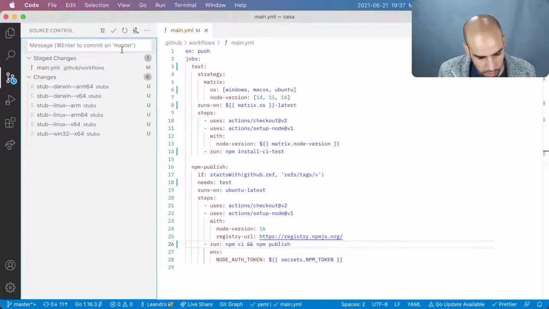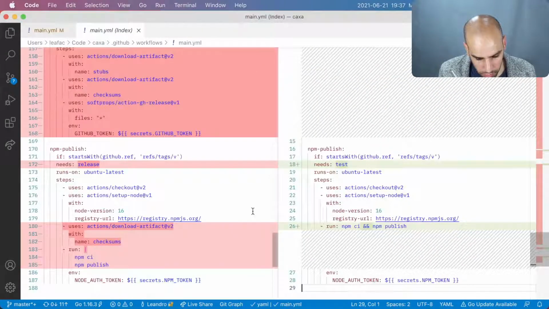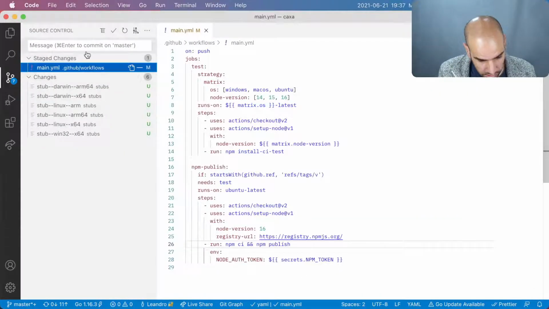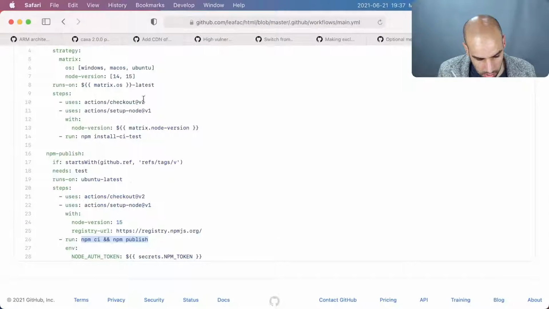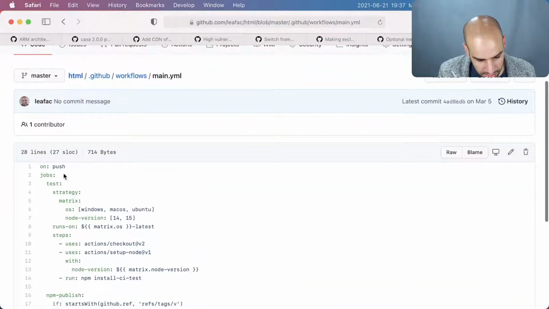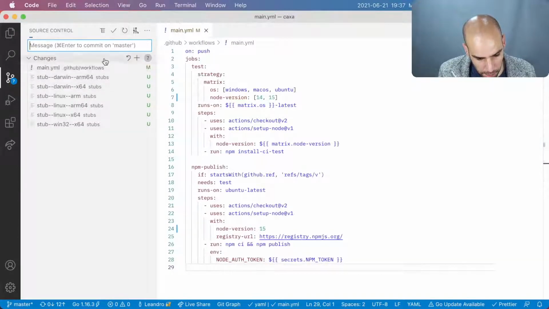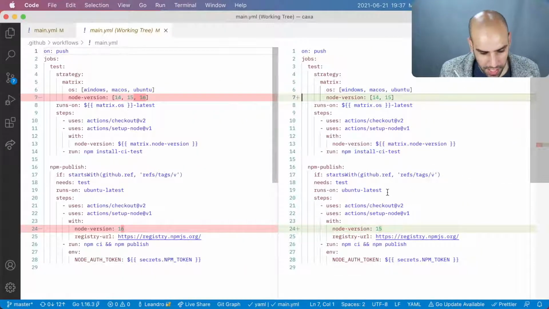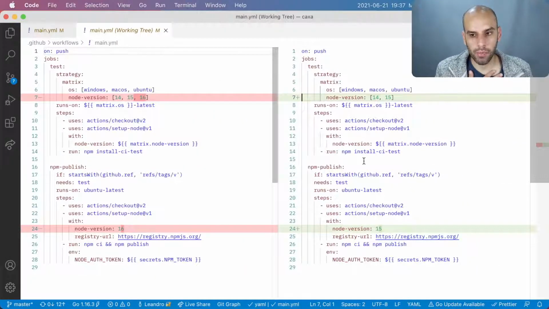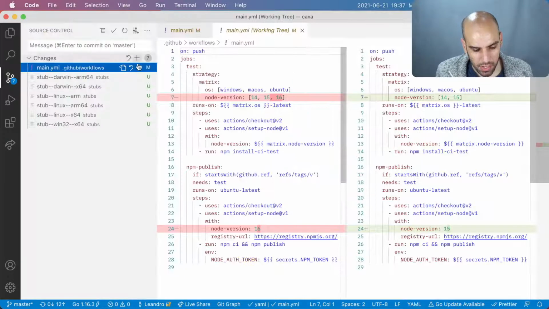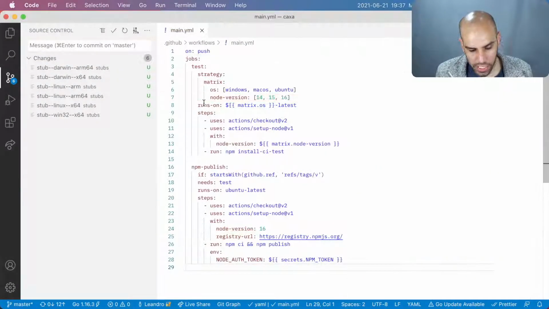Okay, I will commit this, and now look at this commit. We went from 187 lines down to 28, and I like that. Now I wonder how different this is from my very simple project. The only difference is that in my simple project, my HTML project, there is a video about it on the channel if you're interested. In this project, I had not updated it to Node 16 yet. And that's the only difference. So we made everything so freaking simple. I love it.